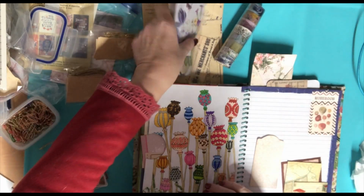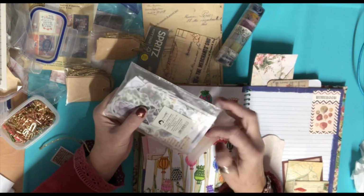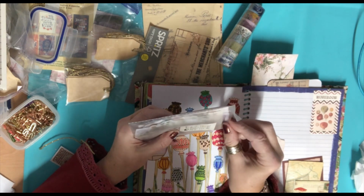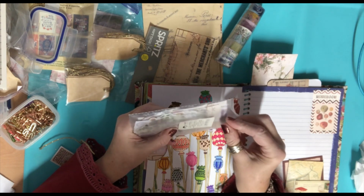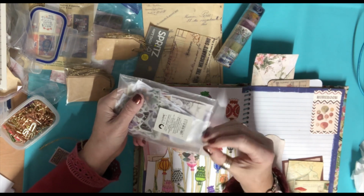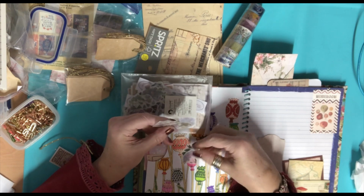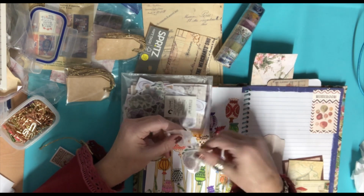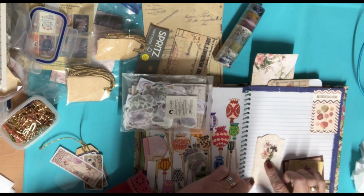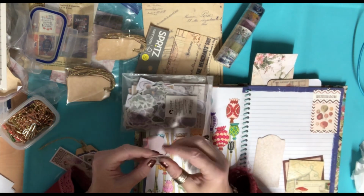Yes, I have them in here, so let's choose one of these pretty stickers from Bonnie to pop on there, just to give it a bit more interest, I think. We want some flowers on it really, don't we? So what have we got? Oh, they're pretty. That's an orchid, isn't it? Lovely. What about this one? Oh yeah, that would look nice on there, wouldn't it? Yeah, let's pop that on there. Maybe a word at the bottom. So let's do that then.